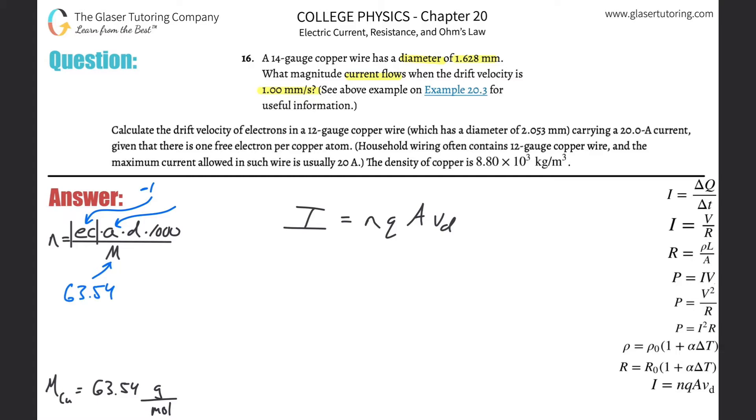If you have a mass of 63.54 grams, then we know, and that's per mole. Remember, then the question is, how many atoms are there? Well, it's just how many atoms there are in a mole. 6.02, which is just Avogadro's number, times 10 to the 23rd. The density then of the copper they gave it to us, it's 8.8 times 10 to the 3rd, and voila. All you have to do now is plug that all into the calculator to find the electron density. The units here that will get spit out, essentially, of this formula is electrons, number of electrons, that is, per cubic meter, and that's electron density.